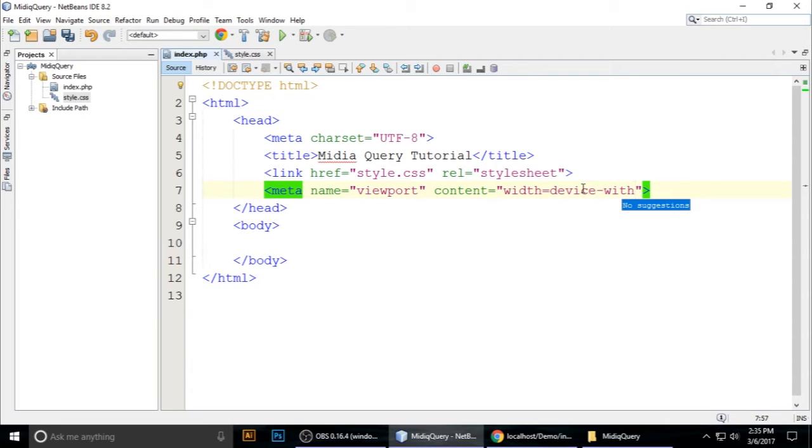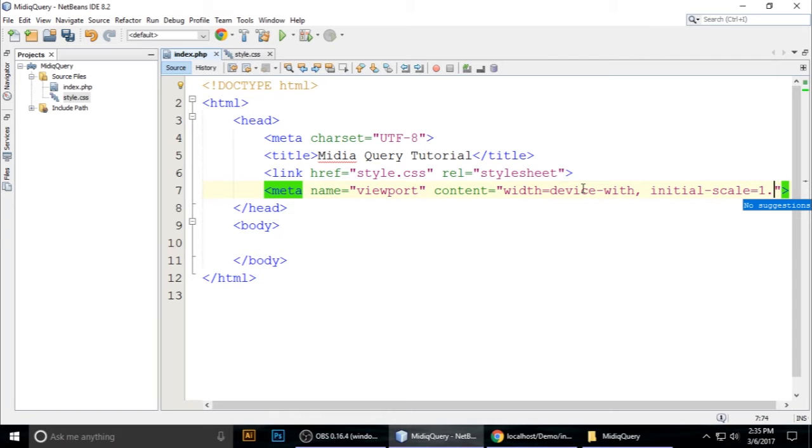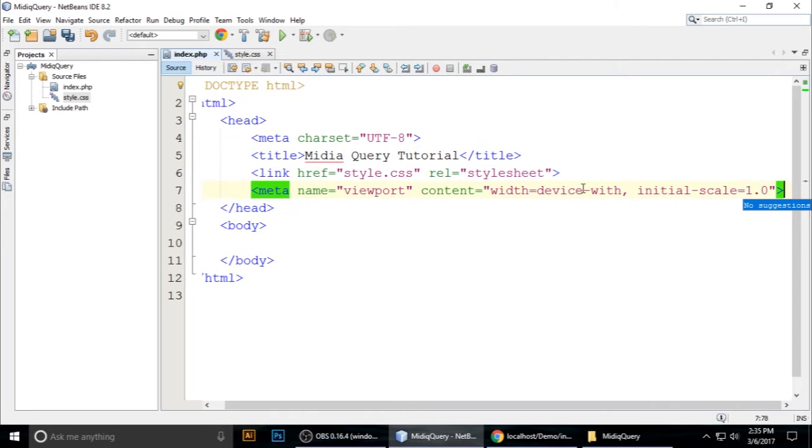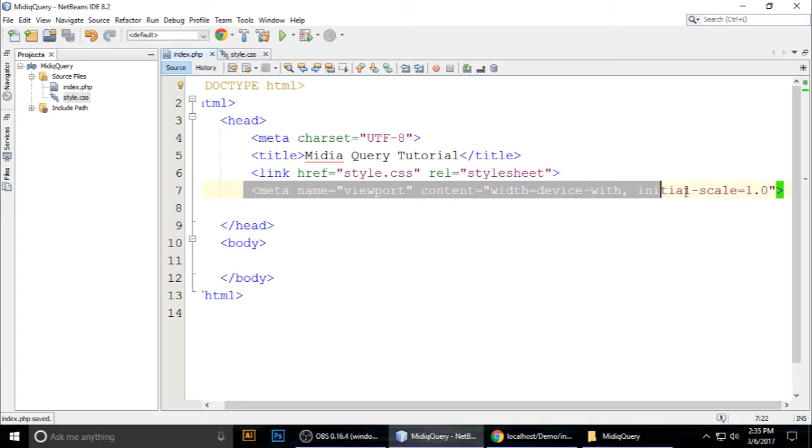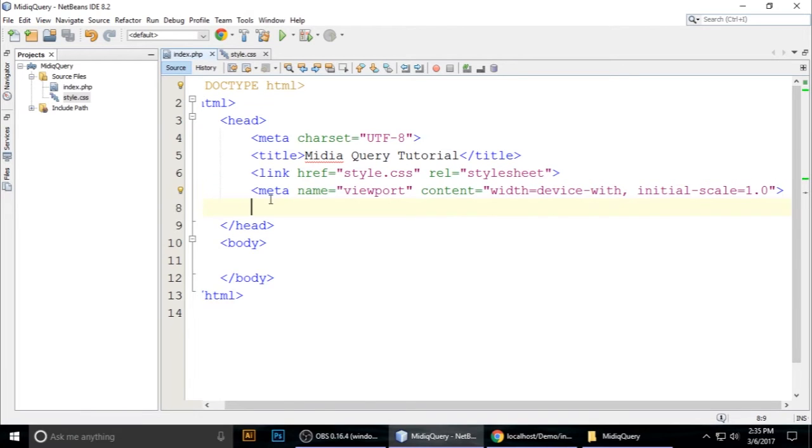Whatever device you are using, it automatically adjusts, and its initial scale equals 1.0. Okay, and enter. So this is the viewport. This is the line for responsive layout.